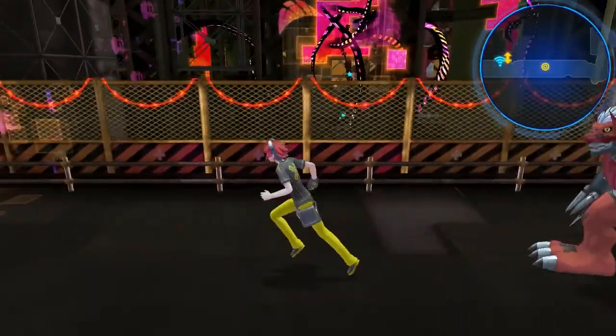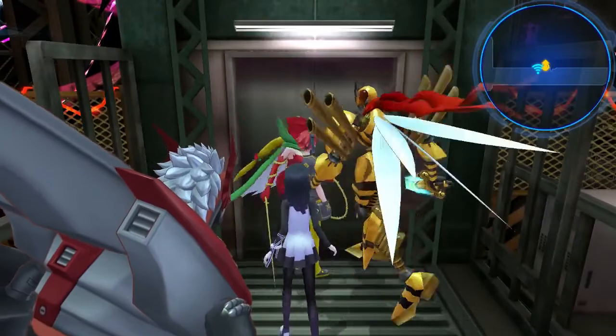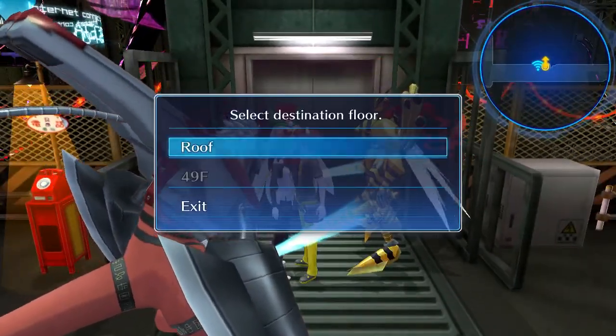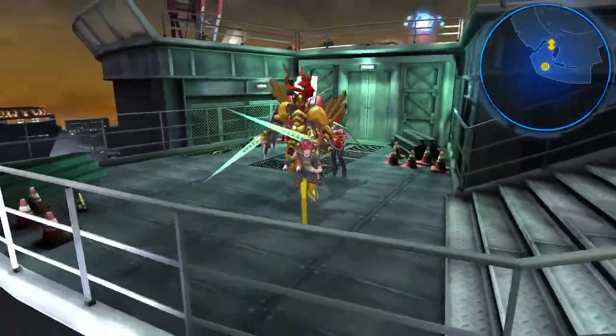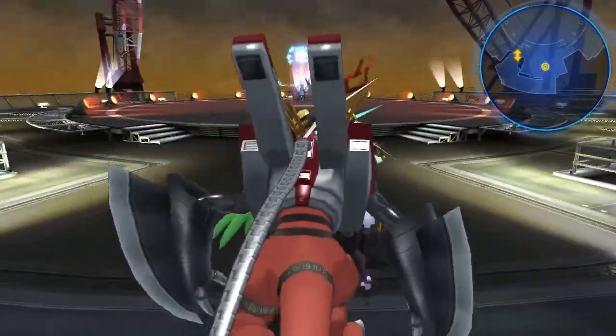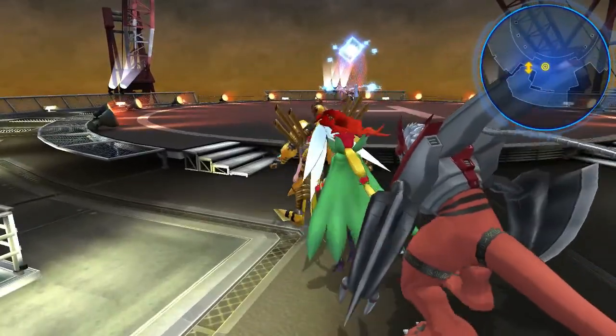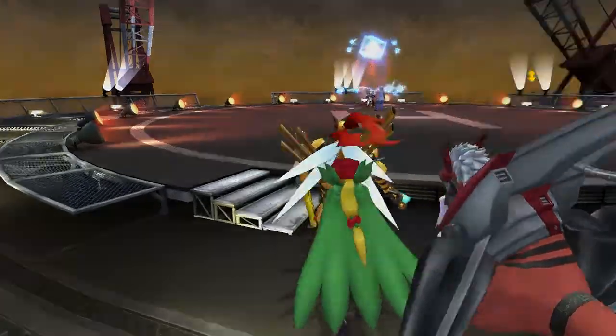Alright, I imagine that this is gonna take us to Leopardmon. That's why there's another Digilab thing. Roof, here we go, it's time. 50th floor is the roof. What is that? Leopardmon, what are you... Oh, Arata is here, messing... Has Arata already beaten Leopardmon? Am I going to end up fighting Arata instead? Well, let's find out.